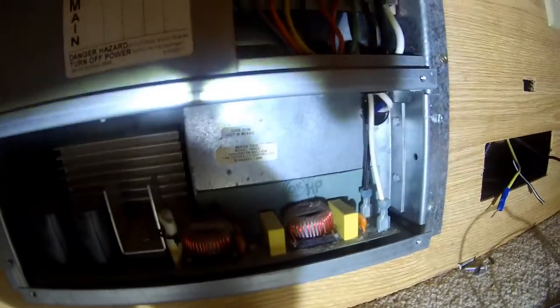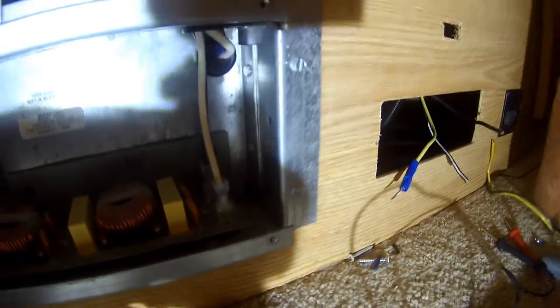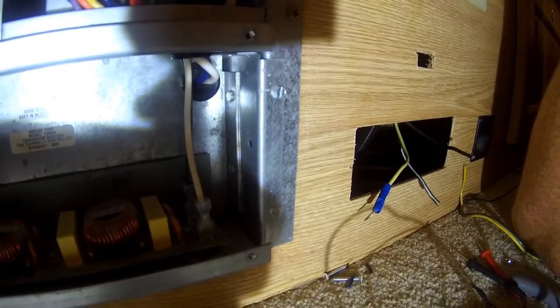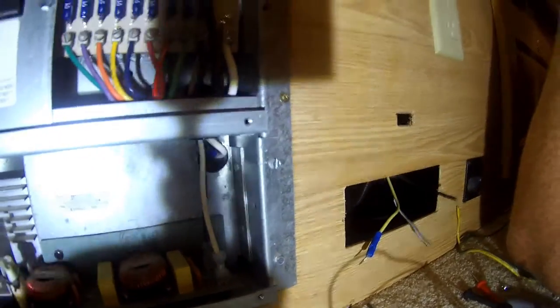Maybe it'll help a little bit. So, nope. There's a grommet right there. We could feed that wire from the front though. Yep. So we'll do that.